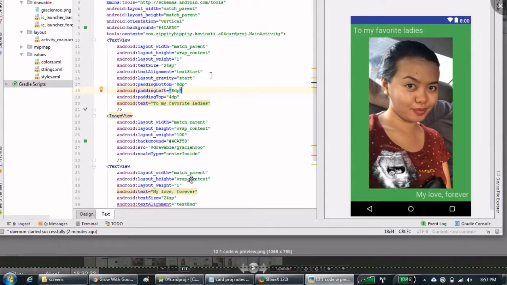Text view at the bottom is pretty much the same as the top. Just put it over to the right. Same size, same color, which I didn't even have to specify because it was the default. And again, the text alignment is just because it wants to be compatible with, I think it said API 15 or something like that.